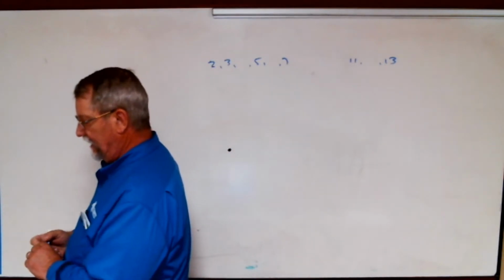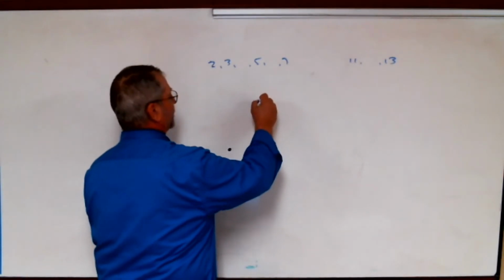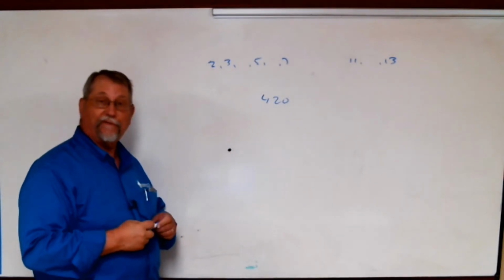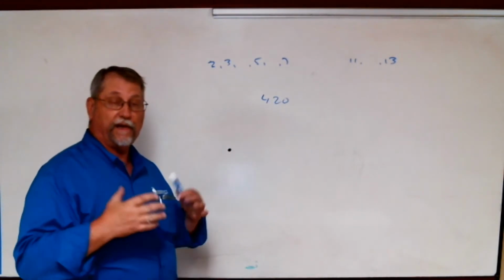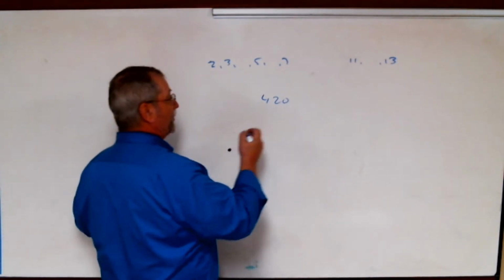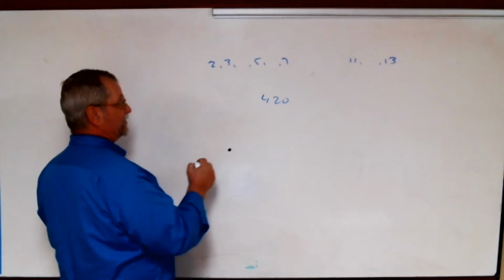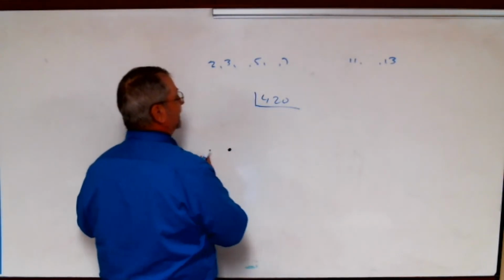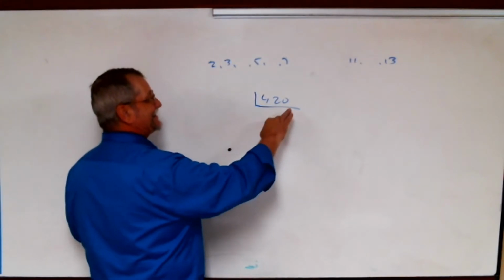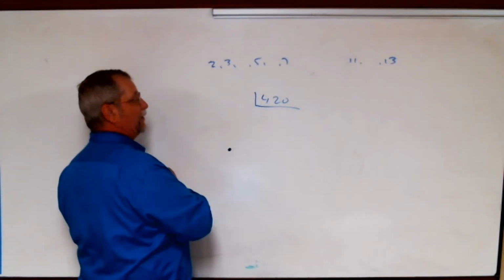So if I take a number like 420, they do a thing in the book called factor trees. I don't do factor trees. If you'd like to do factor trees, you may do as many of them as you want. I don't like them. They confuse me. I know how to do them, I just don't like them. What I do is upside down division, like this. You want to start with the lowest prime number that will go into this. Since it's even, 2 is the lowest one.